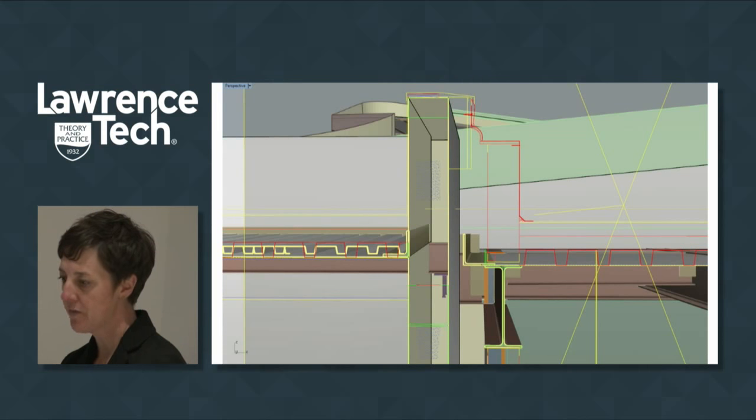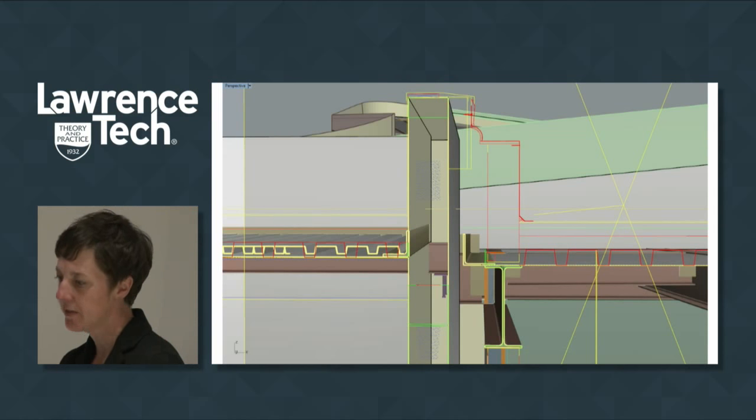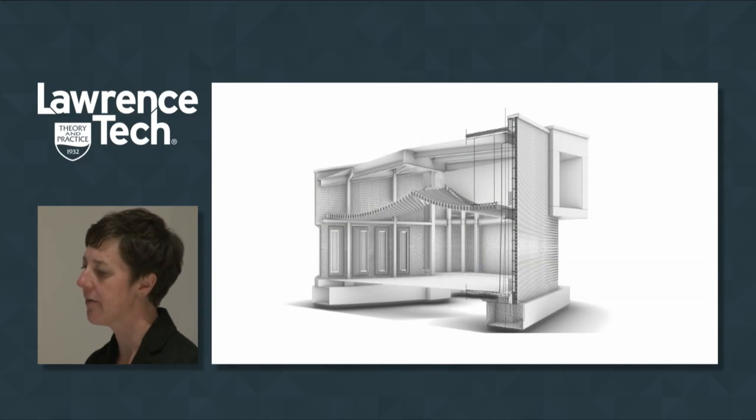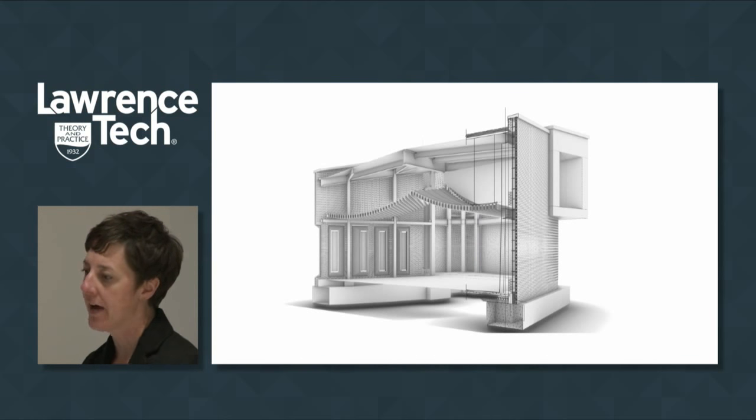So there was also a lot of back and forth in terms of us sharing our models with the structural, the steel engineers, and then them sharing back. What you'll see in a moment is a layering of those two models together, again, so that we could see overlaps and see where things were or weren't lining up, in order to coordinate that with the models that the masons were working on.